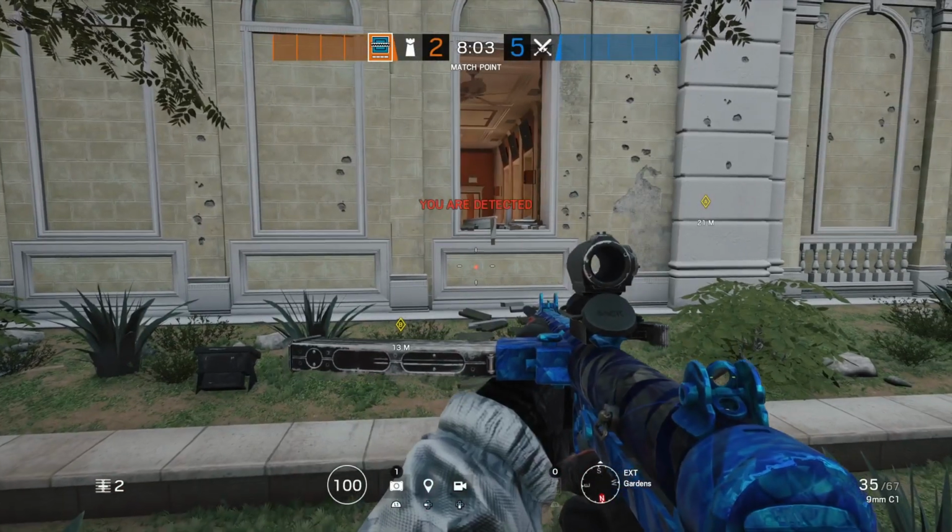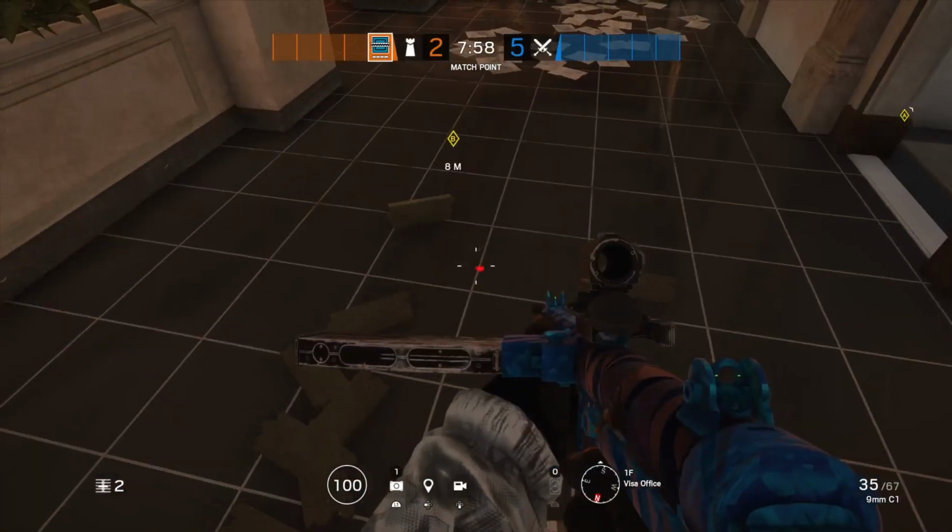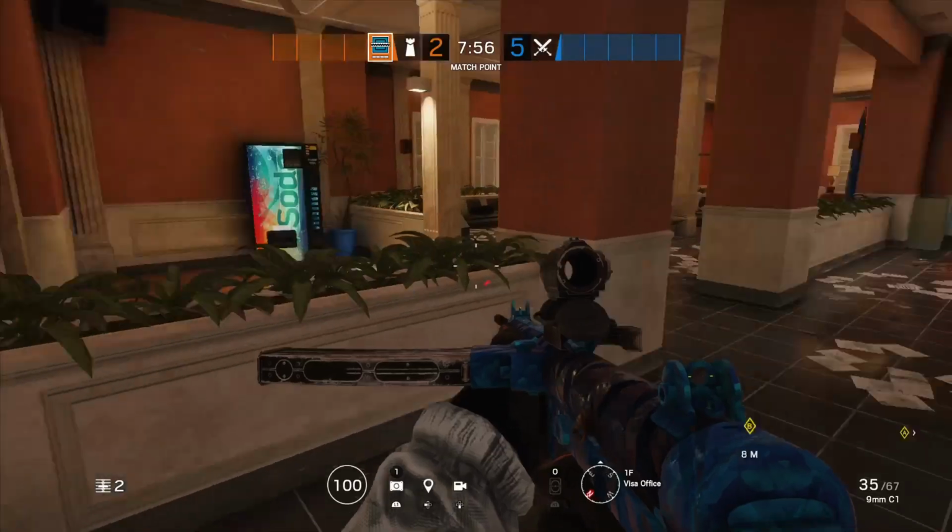Let's go over some frost trap spots. So there's plenty of spots to show you guys. So right here, coming through the window, you expect a frost trap, but no, not right there. So once they hop in, they're gonna go for some cover.